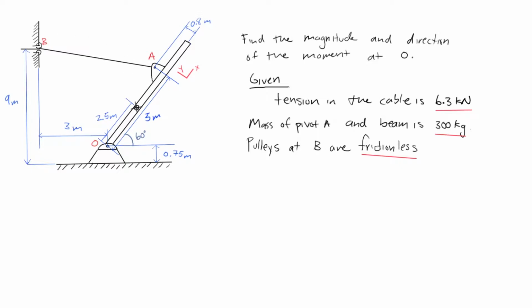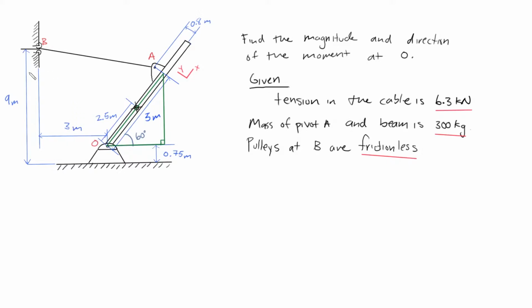So what I'm going to do first is actually draw out the geometry. What's almost a given here is that we're given this angle, 60 degrees, and this hypotenuse really of 5 meters. So we actually could draw a right triangle going to this point to point O. So that's what I'm going to do first. It's kind of noticeable when you get a lot of dimensions in a statics problem, it tries to point you in the direction of how to draw these right triangles or various triangles to help you solve the problem. So that's going to be our first right triangle.